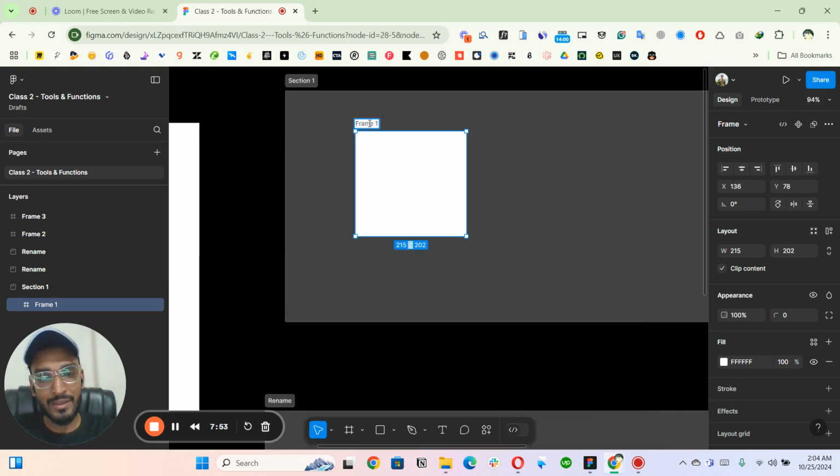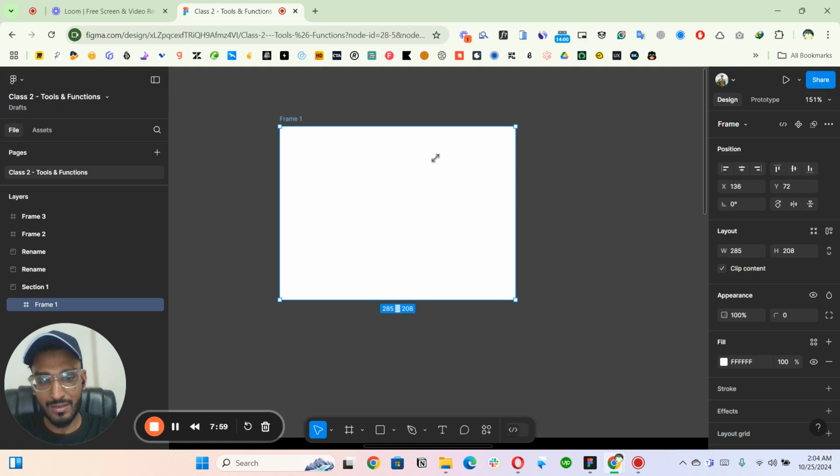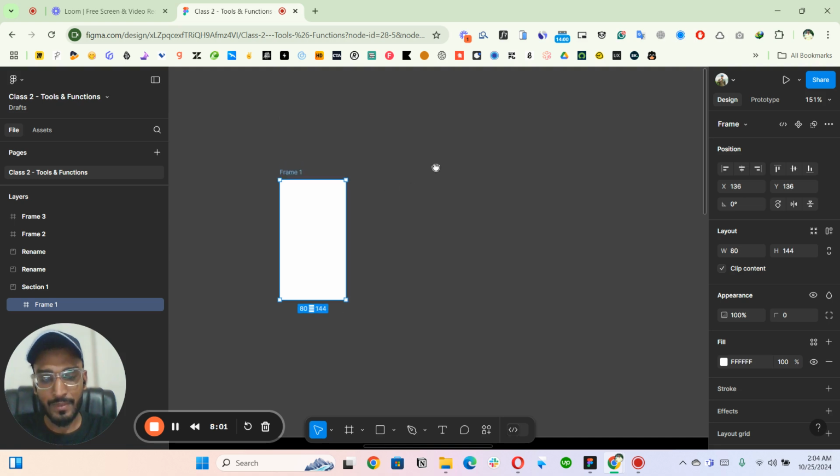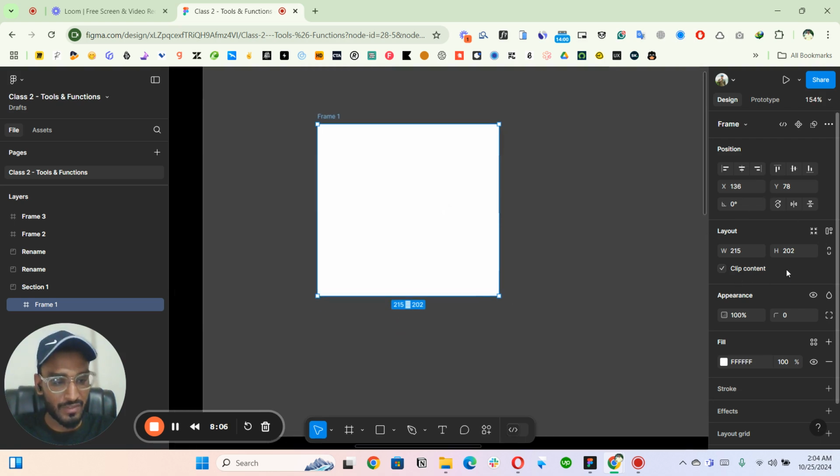You can similarly rename right from here as well, and also from here. And these are the bounding boxes. You can expand based on these bounding boxes anytime, right? Okay. Then we have a few other features here. We are going to explore those things one by one.